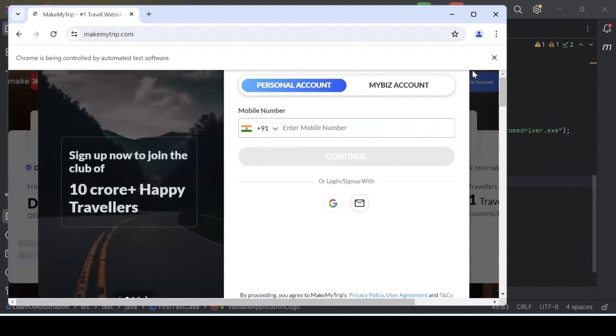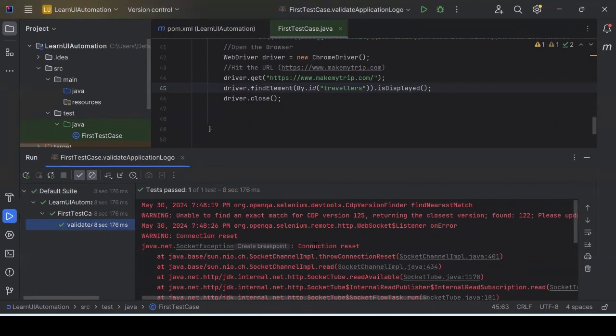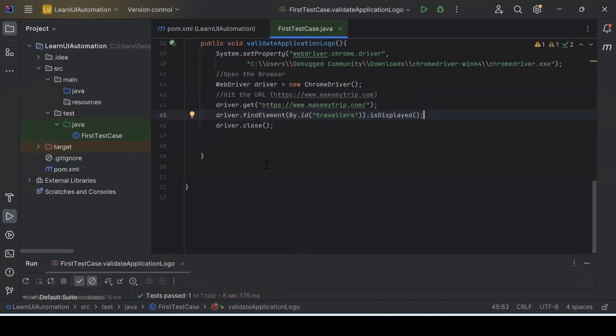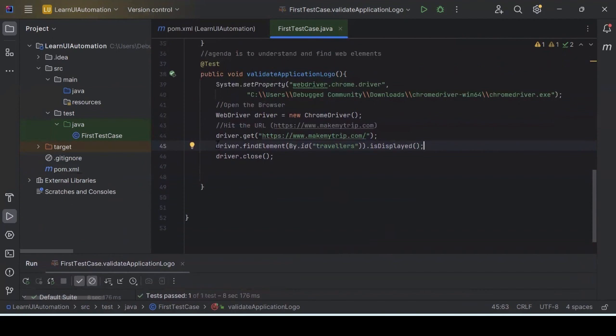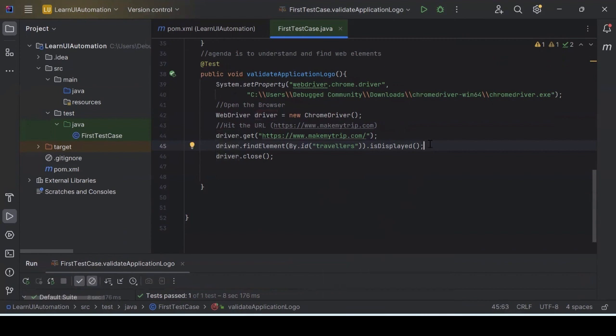Okay, it ran. And if you come up here, you can see the test case has passed. So this particular travelers ID is displayed. Now, jumping to a test case. This is how we deal with the web elements, guys. We will discuss web elements in the next coming days, how to write an XPath and all. XPath we are going to discuss as of now only. But you will get familiar with these web elements and writing their strategies. There are multiple types of web elements and all, so we will discuss those in detail.